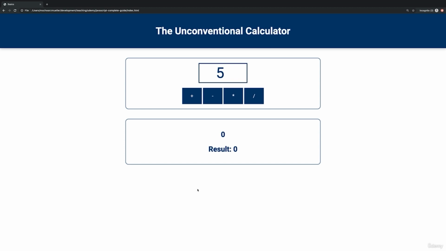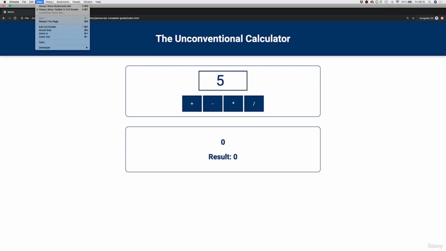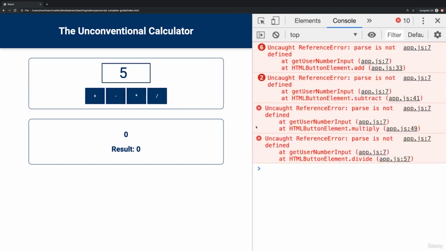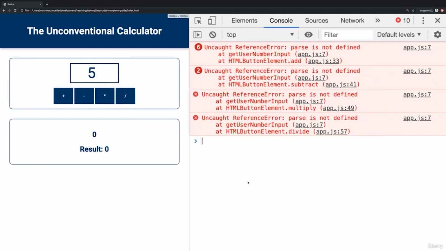would be that you do this in incognito mode so that no browser extensions you might have installed can interfere here, because they might also change something on the page or run some scripts which might show up in your developer tools even though they're not directly related to your code. So open the developer tools here under View, Developer, Developer Tools, or with the shortcut you see there. And there you should always go to the console first, because it's here where you'll find potential error messages. And indeed, here you see I got error messages regarding parse not being defined.